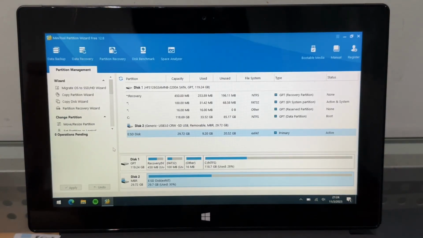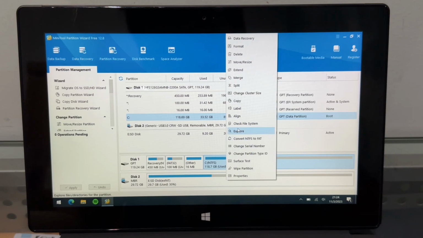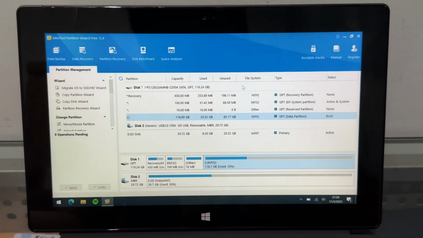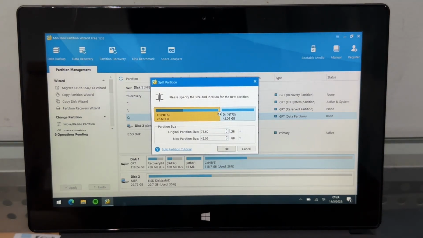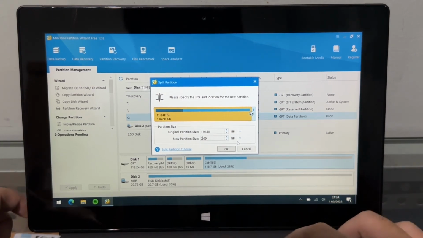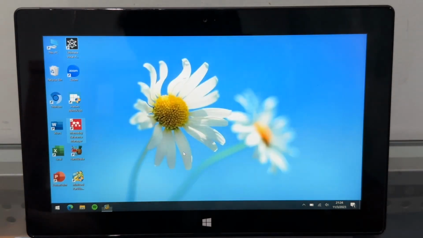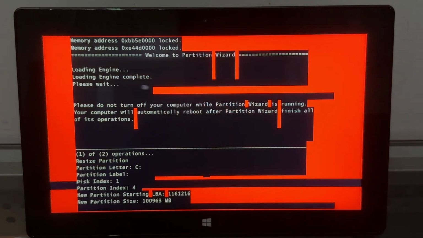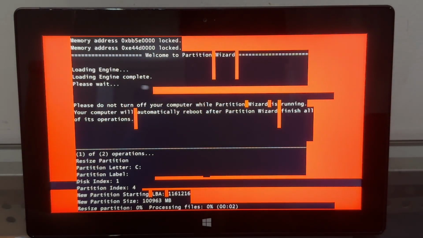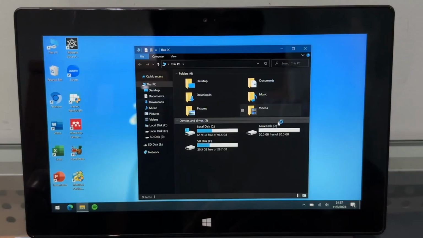So I got this app called MiniTool Partition Wizard, and I think I'm able to do it here. So we're gonna click on split here, and original partition size, new partition size. There we go. See, I'm able to do that here. Let's make it 20GB. Click on apply. Restart now. This should not be this hard, guys. Oh, we're doing it. Yes, we're doing it. Alright, we finally have our partition here. Finally, we can do this.